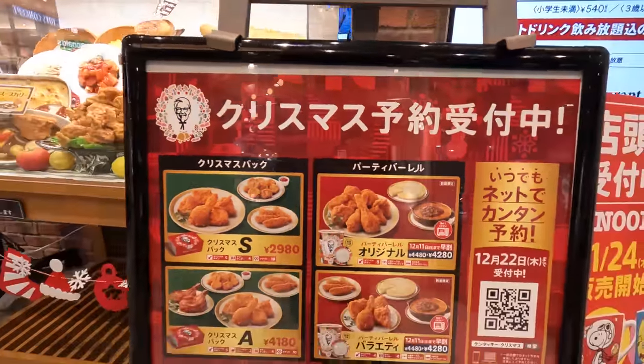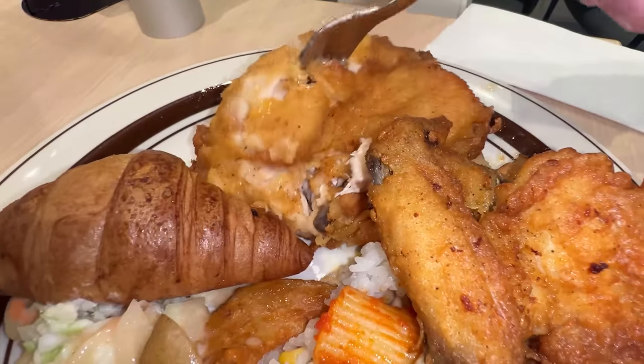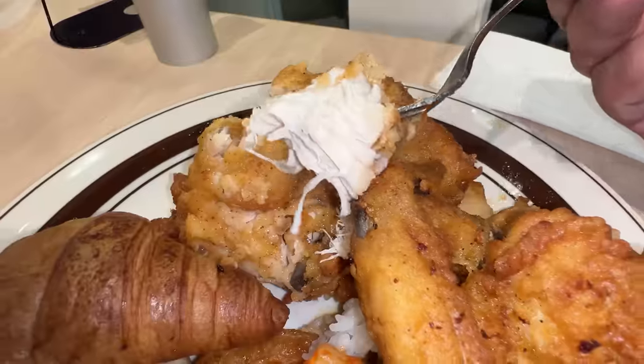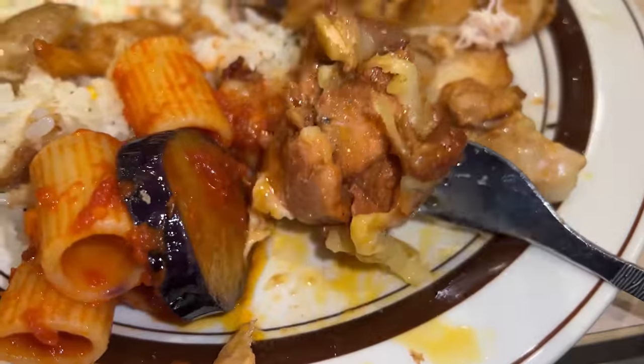Overall, far better experience this time than three years ago. I feel like the food is fresher, the chicken is juicier, tender, and more flavorful. When I first came here they had just opened, so I feel like now a lot of dishes just taste better. Best items here, hands down: the chicken, coleslaw is amazing, curry is good, and the diced chicken with cheese is amazing. Maybe a few more pieces of chicken and then I'll go walk around.